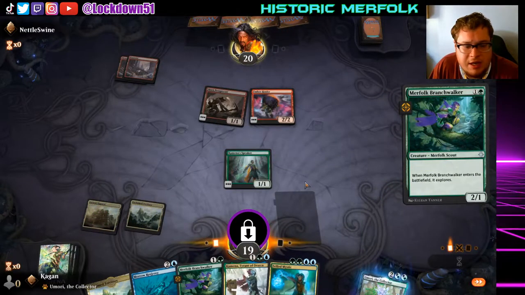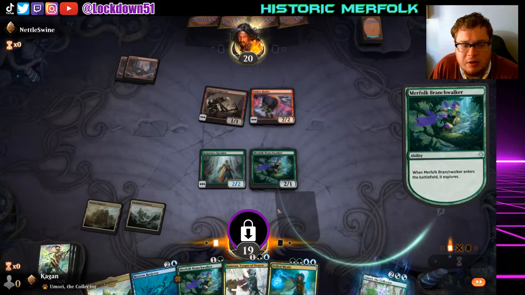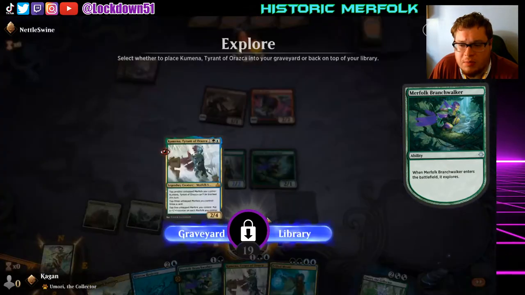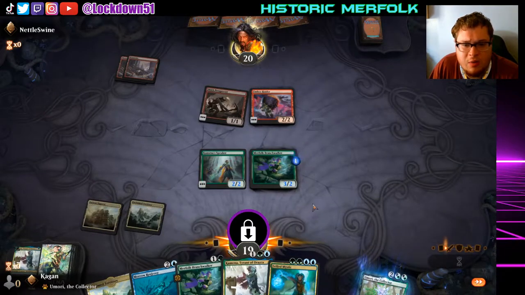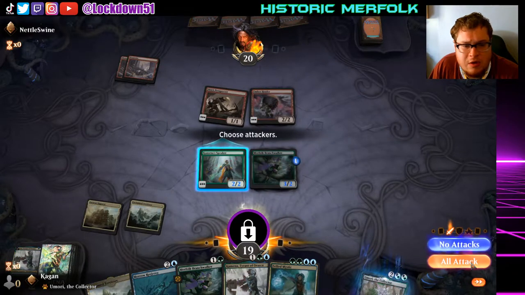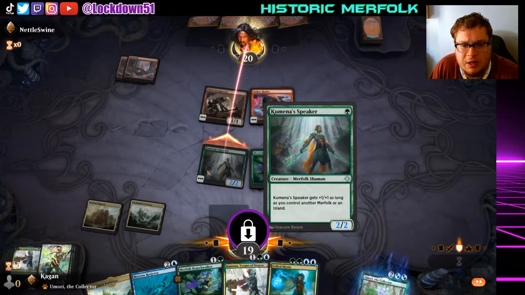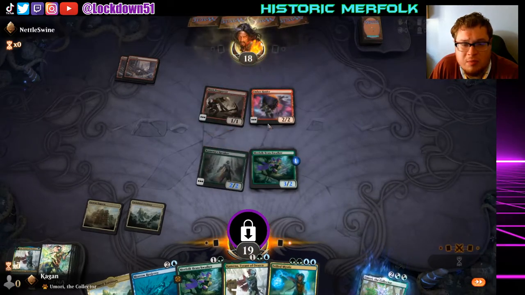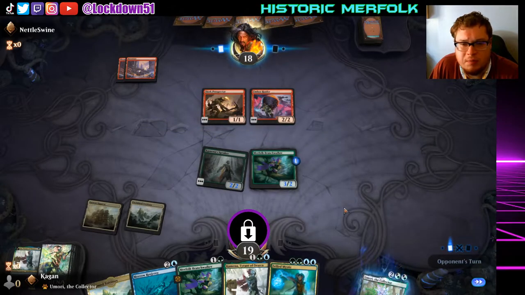This guy's just gonna die, which sucks. They can just kill him. But we need to dig a little bit here for another land or something. Graveyard him. We already got one. We'll get in for a little bit. If this guy dies anyways, it's not gonna be good blocks on the Kamena, so we might as well get in for damage. But we'll see what they do.